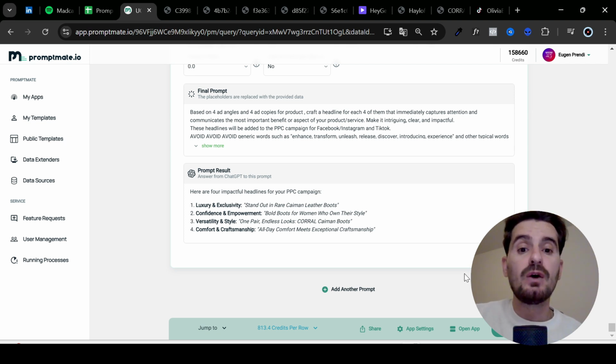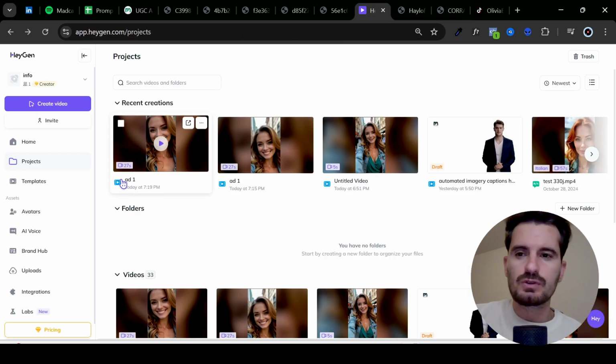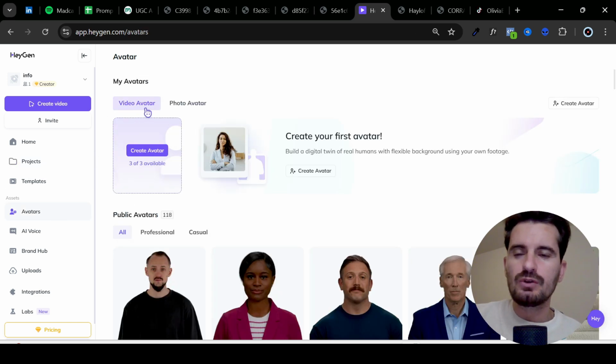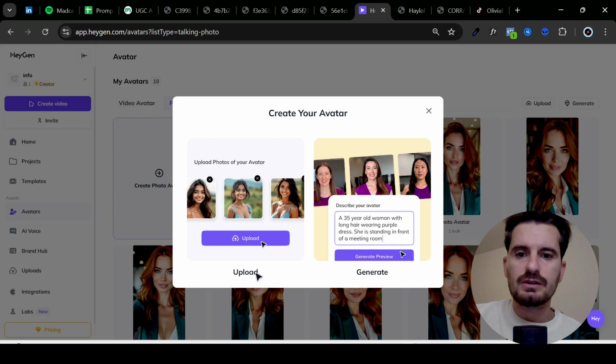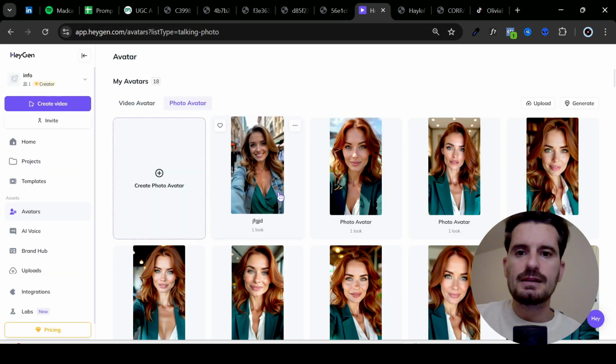And now we have to go and use another tool to finalize these videos, right? So now we go on Heygen. I'll show you what you have to do on Heygen. So just create an account on Heygen and go under avatars, and don't go for video avatar, but choose photo avatar instead, right? I can show you, it's very simple. So upload, just grab the image, right? Nothing really hard here. And it gets uploaded like this one.